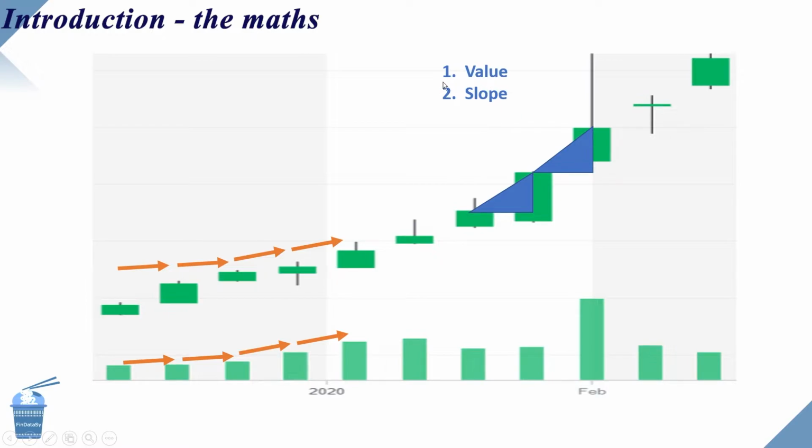The next criteria is slope or gradient. The gradient is represented by the hypotenuse in a right triangle. In an ideal situation, in a strong trend, we want to see an increasing slope. To calculate the slope of a right triangle, we use the length of the vertical side divided by the length of the horizontal side, during a period of time, which could be 2 days, 3 days, or 4 days. If we could observe both an increasing value and an increasing slope, then our upward trend is established.